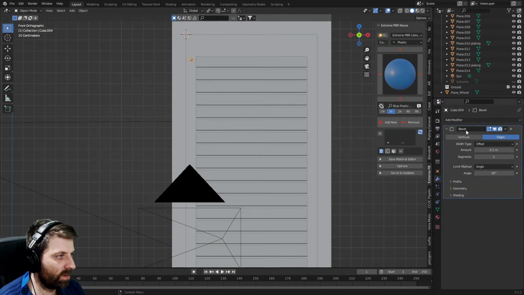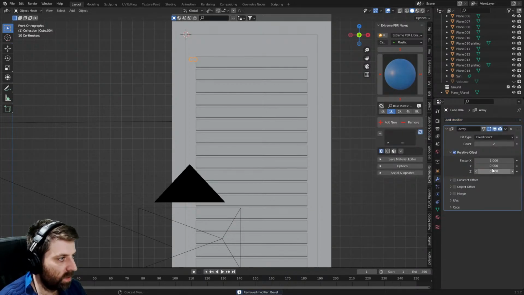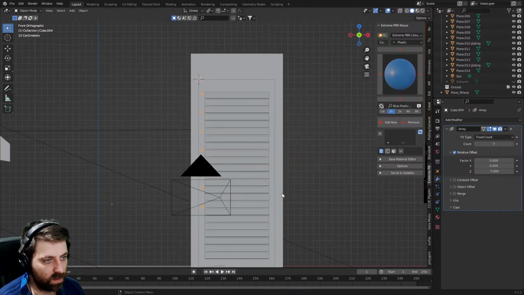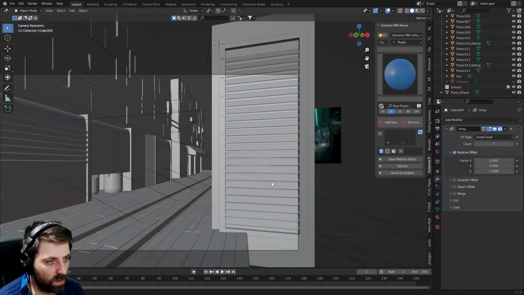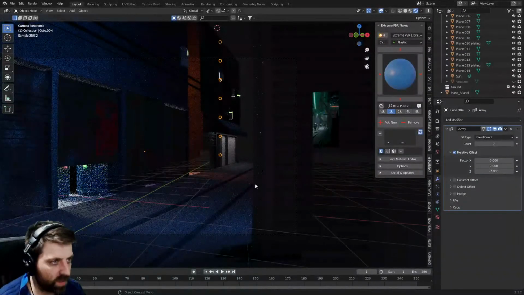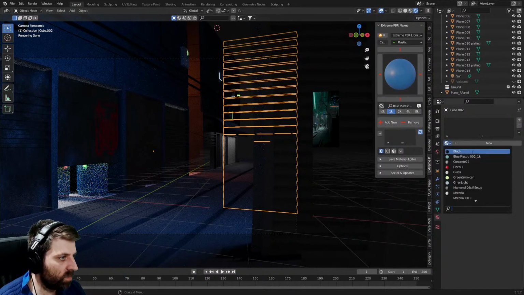Add modifier, you donkey. Add modifier. You can do this, Marco. -1. Something like that. Oh, does it go into the ground? No, it doesn't. All right, so that kind of works out well. We can throw on a metal material. Metal 02, I believe, was one of them.